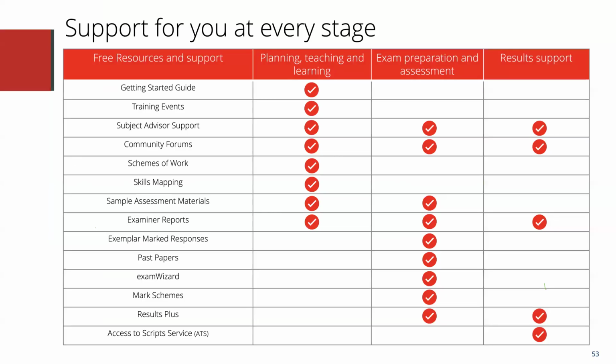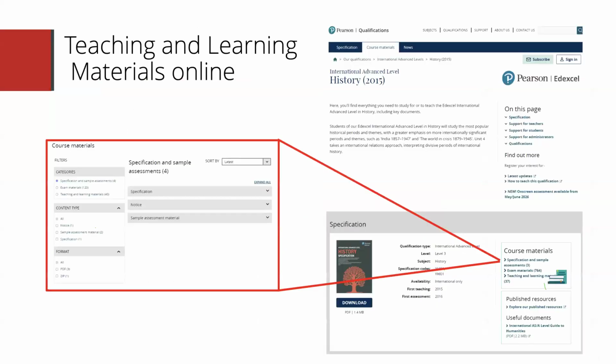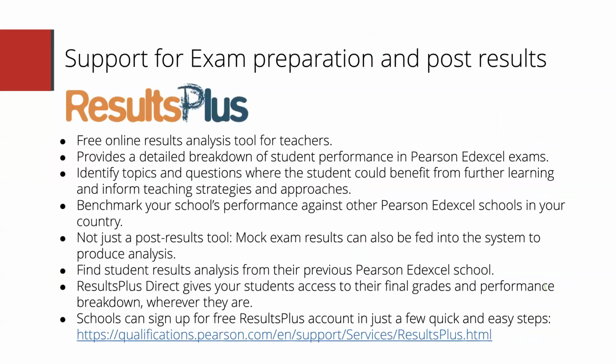So support wise, we looked at this on Monday. You've got a list of free resources there that are accessible. And then I've linked it into the plan and teach and learn, and the exam prep, how that links in with the results. Anyone who wants any more material, or to order anything in for schools or centres, look no further than the main Pearson International Advanced Level page here. You can download the specification and look at actual samples, and the sample that I've sent into the group is the one from that page. If you want anything else to look at, any recommended readings, then do that.